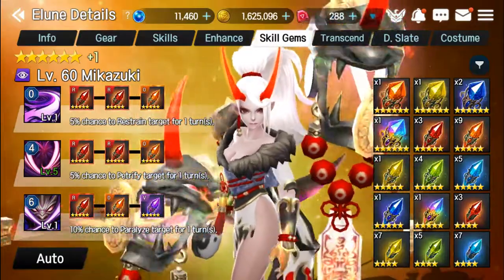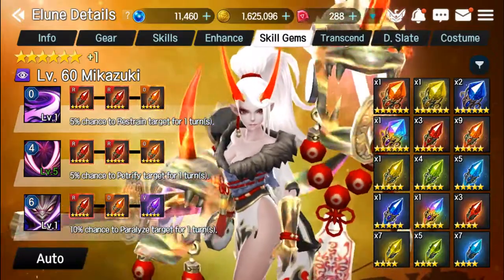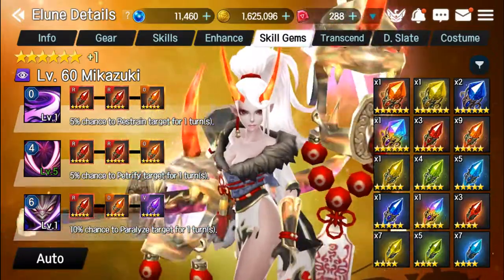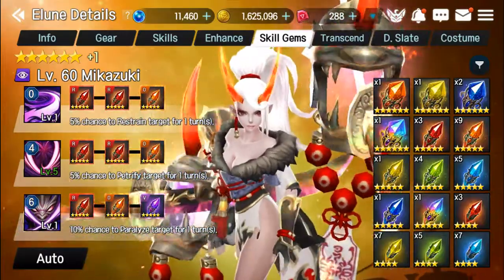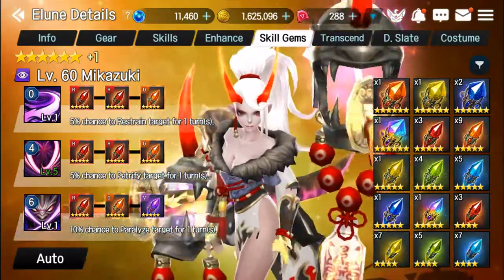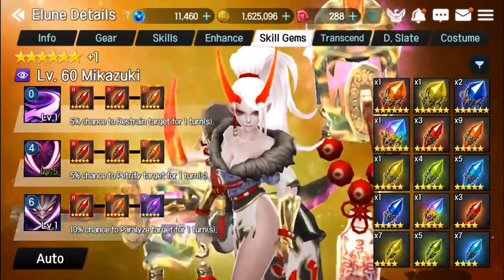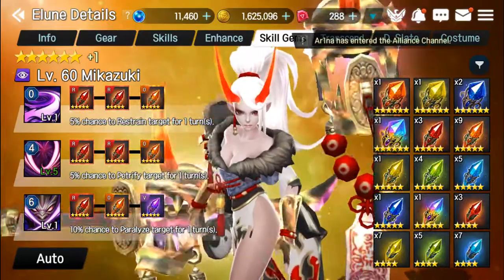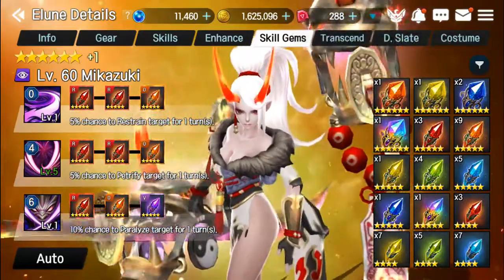Looking at the ultimate skill, the recommended is the red for physical, the orange for crit rate, and the violet for the increased attack speed. This gives a 10% chance to paralyze for 1 turn. As this is an AoE attack, the 10% chance is low but is not bad, and can additionally paralyze the targets for 1 turn, making everybody able to crit on that target during that turn.